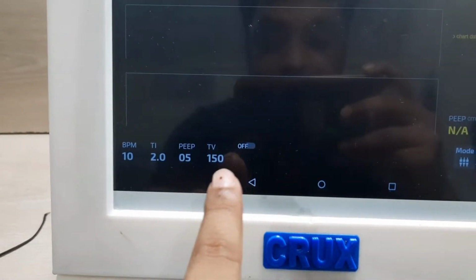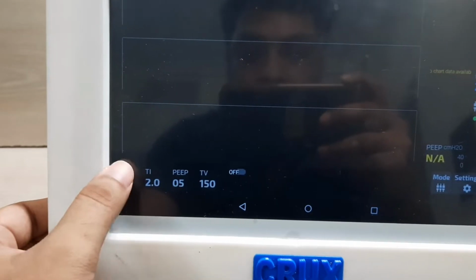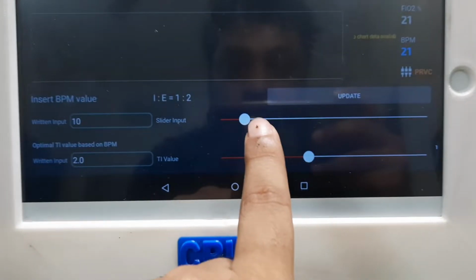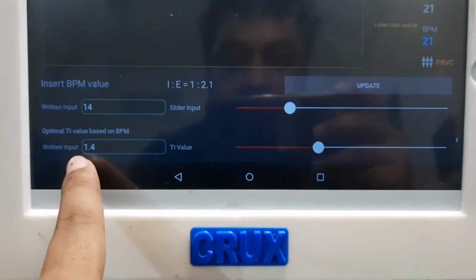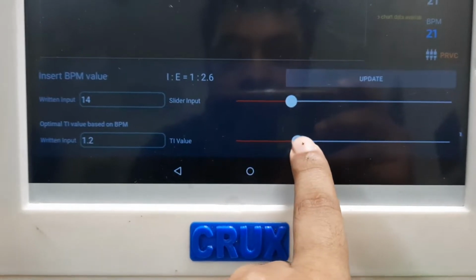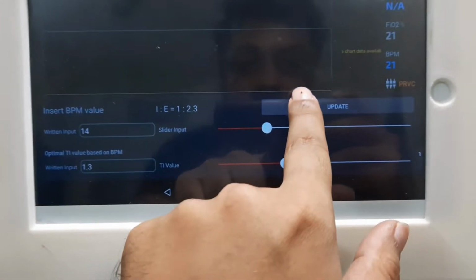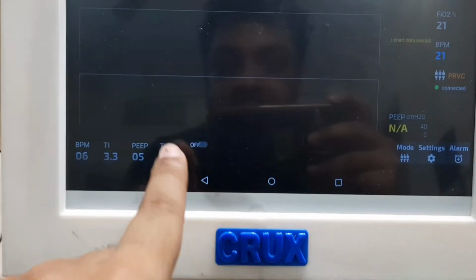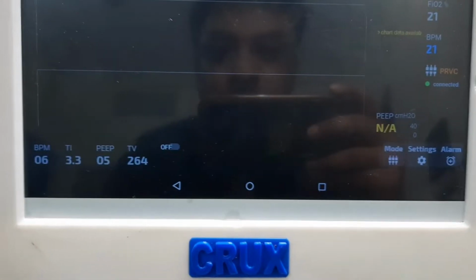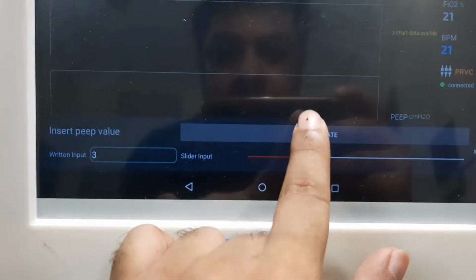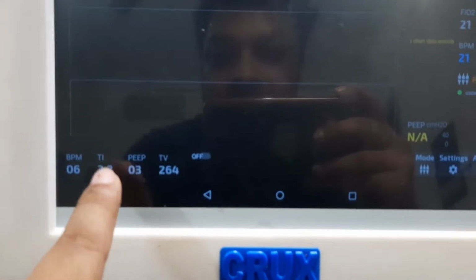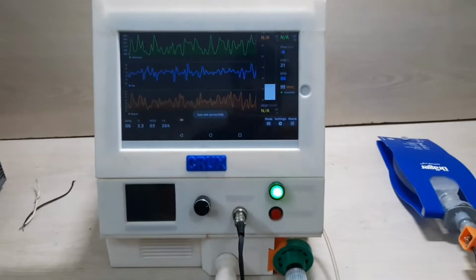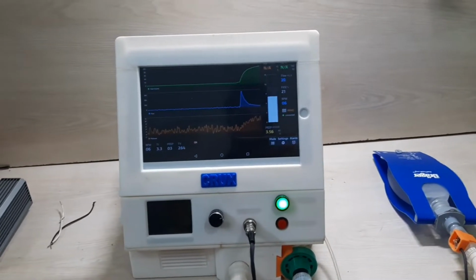If I turn on the ventilator, I should show how I can change the BPM and TI value. For example, if I change here, and we can change the TI value, which is inspiratory time. Then if I click update, I'll keep it at 6. Okay, if I update, and here is the tidal volume, I can change to 200, and PEEP maybe lower. Okay, so now if I start the ventilator, I have to click on. So initial data is being initialized, and now the ventilator will start ventilation.